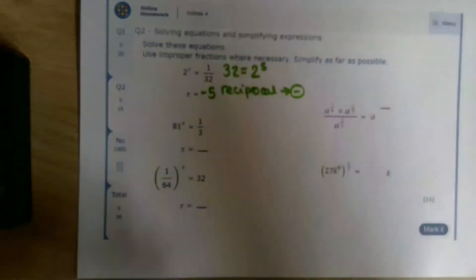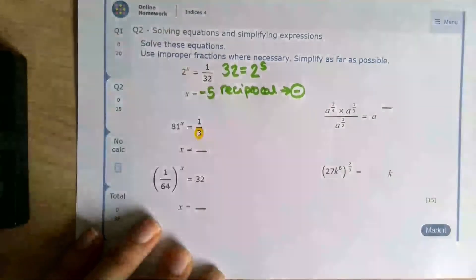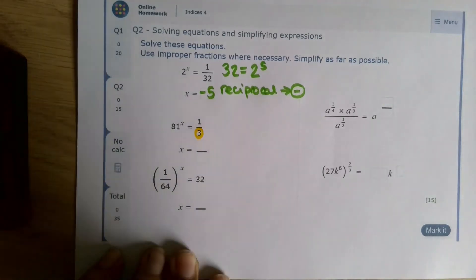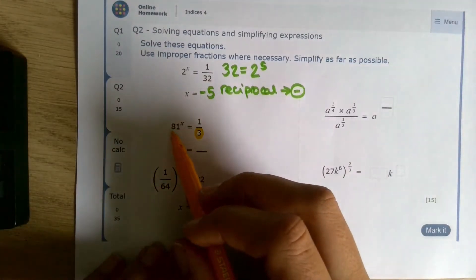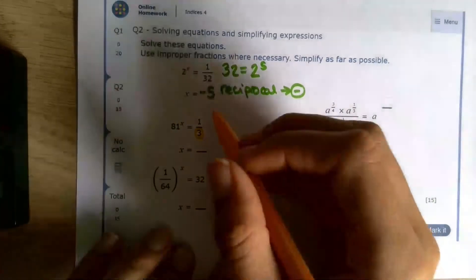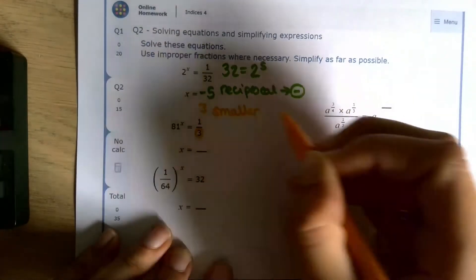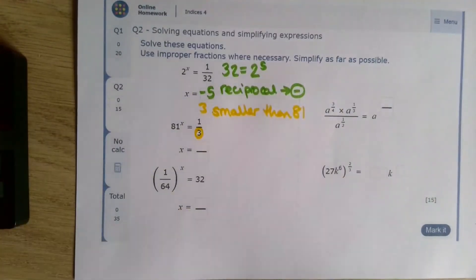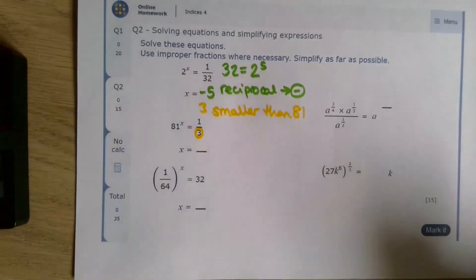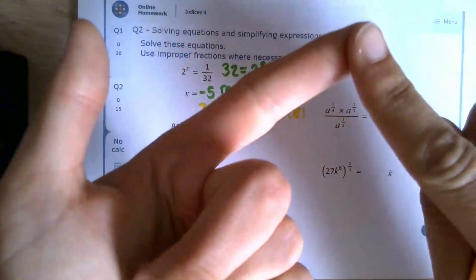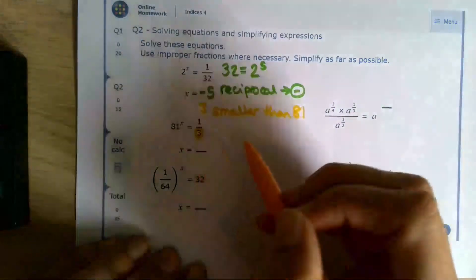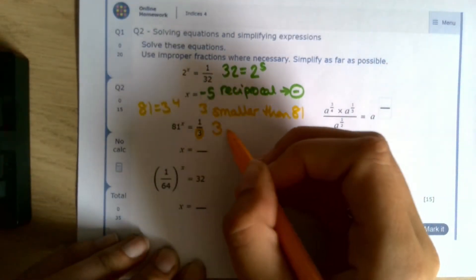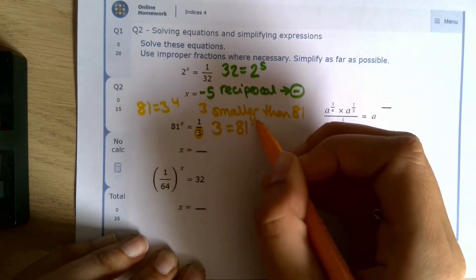Because we already know it's 2, we want to find out what the power is. And in this case, the power is 5, but it's 1 over, so it's negative 5. Same kind of thing here. So what relationship is 3 to 81? Well, it's smaller. Which means it's a root, not a power. Is it the square root? No, because the square root of 81 is 9. But remember what we said? That 81 was 3 times 3 times 3 times 3, so that's 4. So if 81 is 3 to the power of 4, we can go backwards.